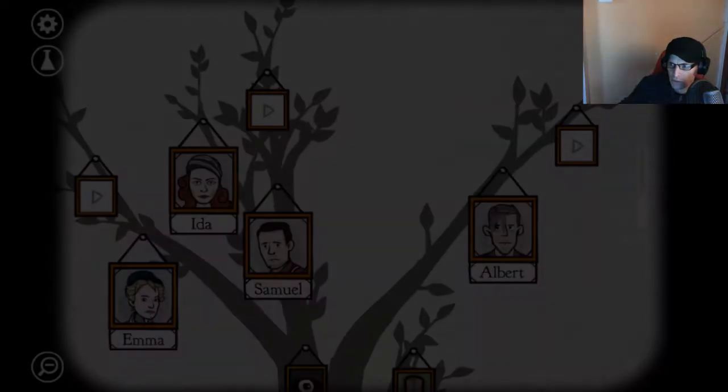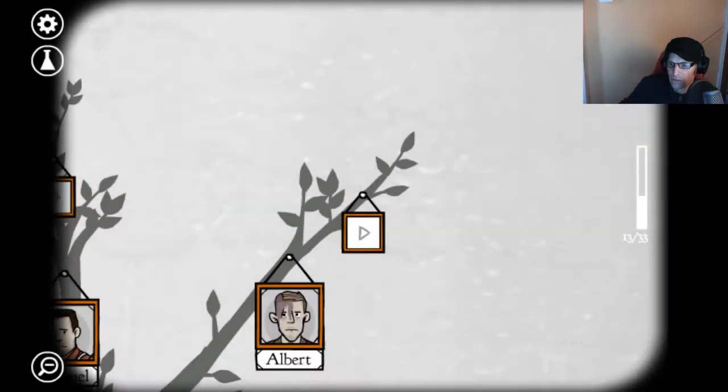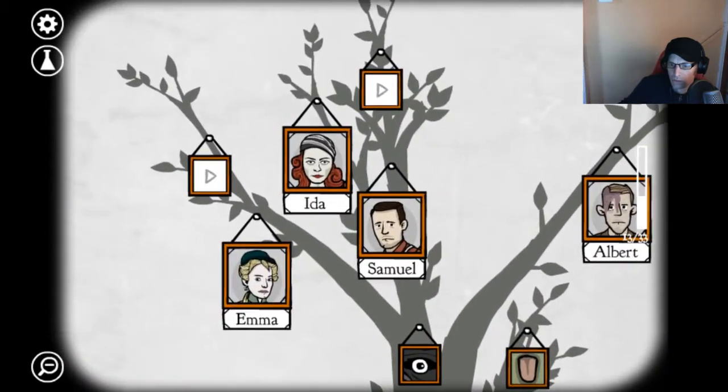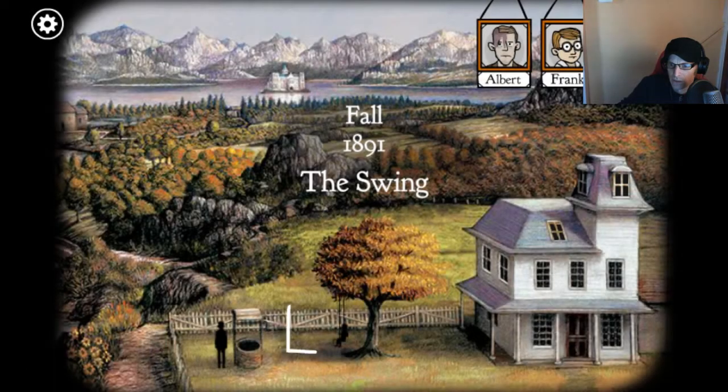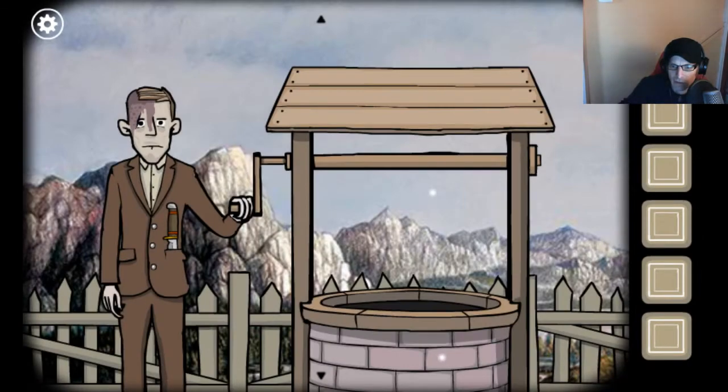Let's do this one. Oh no, actually no, let's do... I'm trying to think which one would be best. Let's go left to right, that makes a bit more sense, doesn't it? So let's see what we got. Oh, he's got a knife in his pocket. I'm assuming we can have that. Yep.